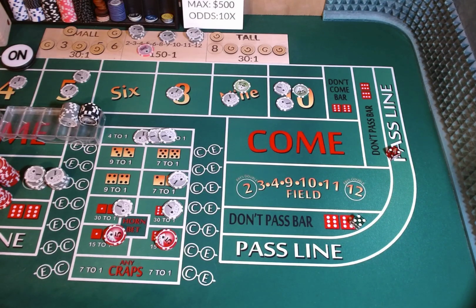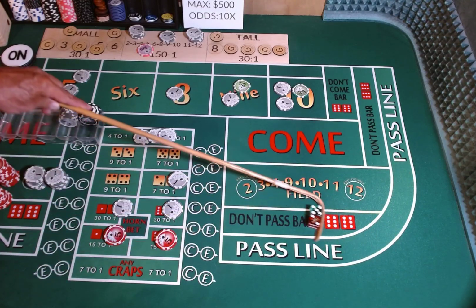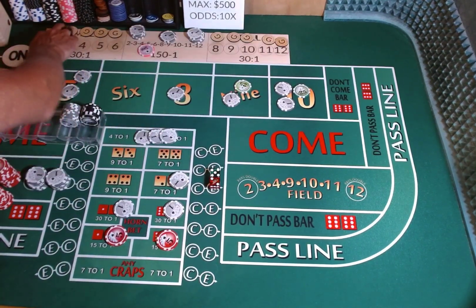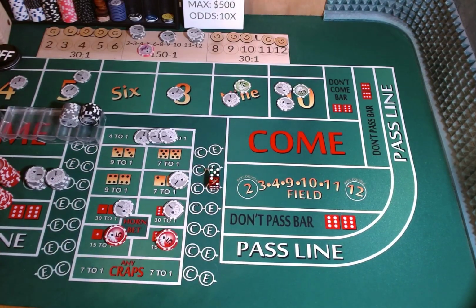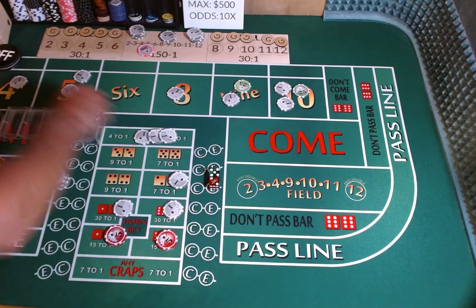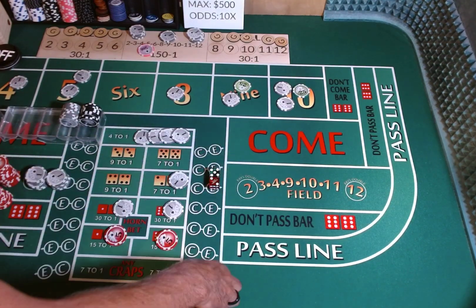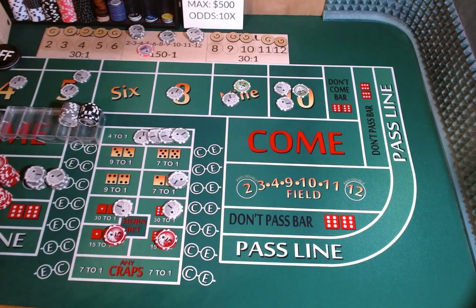Five, two, seven. We have to reset our ATS because that's a seven out. The green die on axis, that's a white chip. Red die off axis, that's a black chip. One on, one off on the seven, it's a white chip. Come out roll.